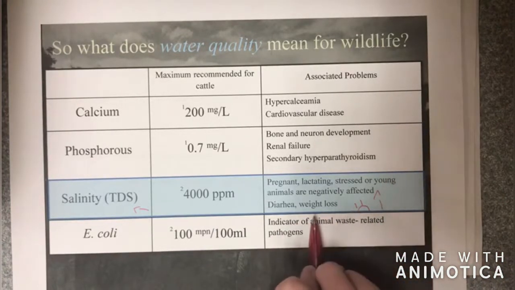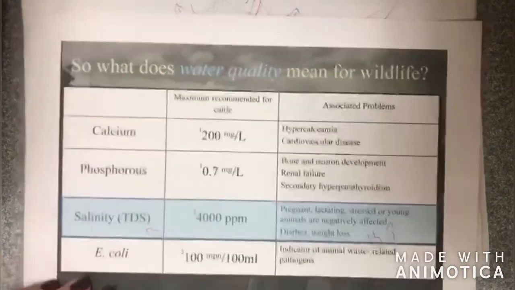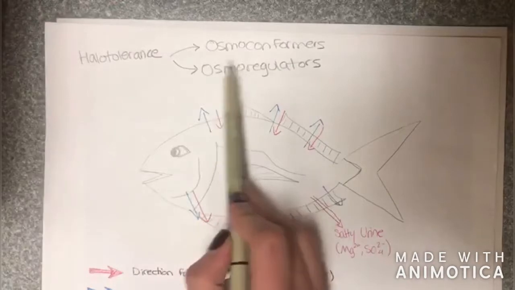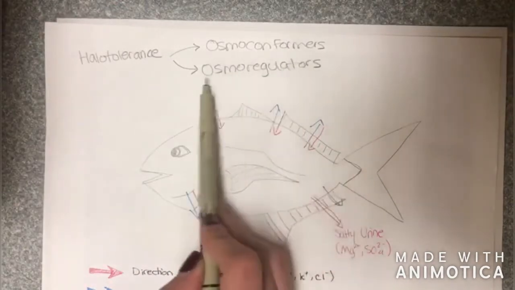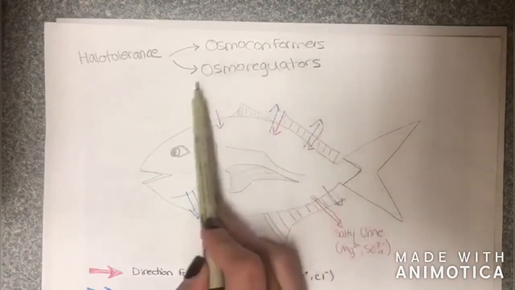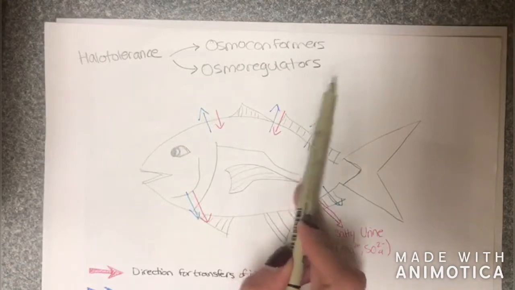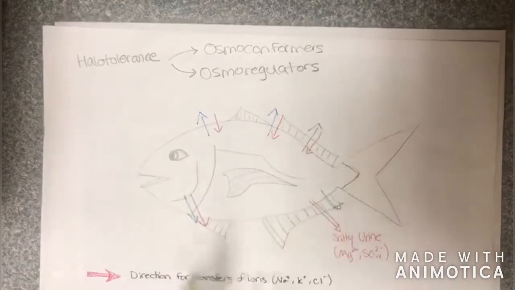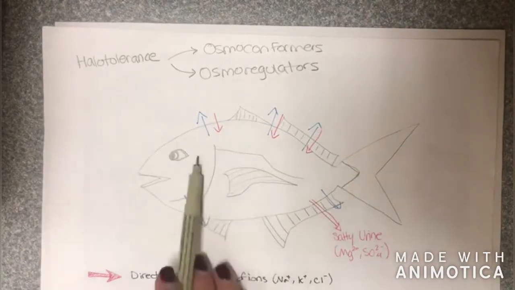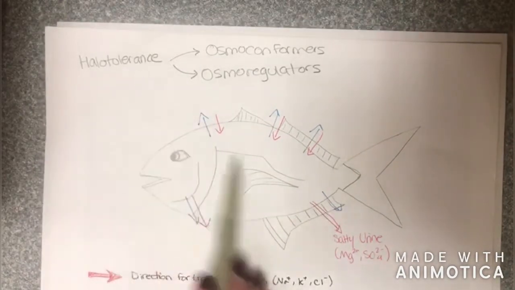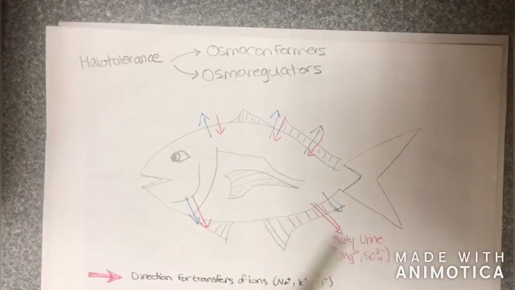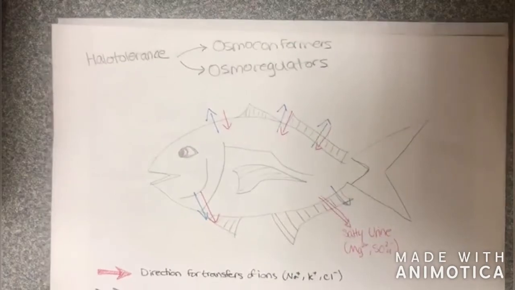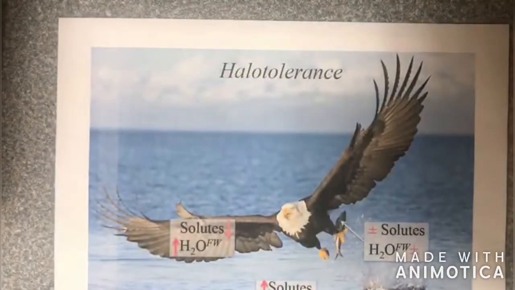Animals are subdivided into two categories of halotolerance, where they have different mechanisms to deal with salinity. Osmoconformers match the osmolarity of their surrounding environment, while osmoregulators maintain the same osmolarity of the body throughout, despite the environment. This fish, for example, is maintaining an isotonic regulation of ions going out of the fish and water coming in to avoid an extreme influx of salty water, as well as excreting salty urine to counterbalance the extreme salinity of the water. So how is salt dealt with?